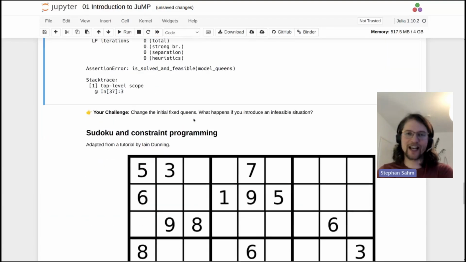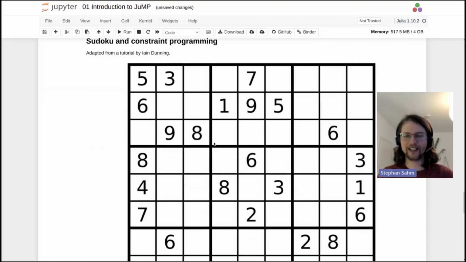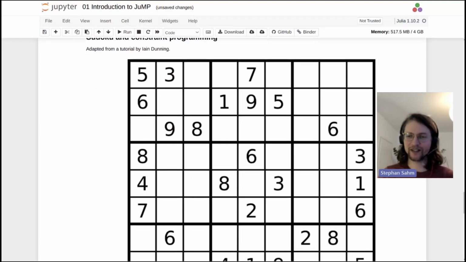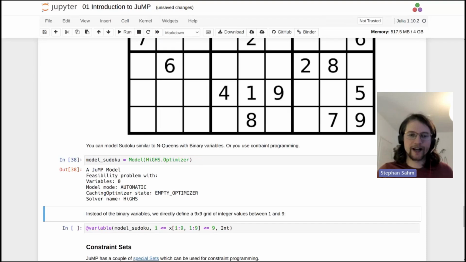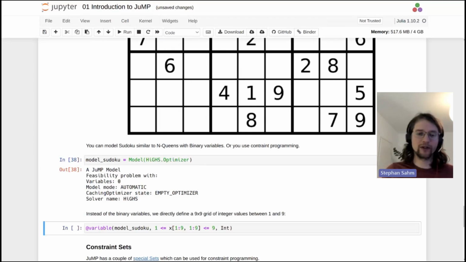So the second and last introduction example for this JuMP introduction is the Sudoku, which has actually two implementations. And if you look into the JuMP documentation, but I'm just adding the second implementation here because it really is kind of a nice addition to what we saw before. So we've been seeing kind of the single variables. We've seen the indexed variables. We're going to use them again, indexed binary variables, which is very, very common.